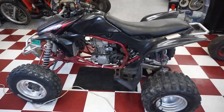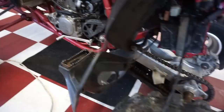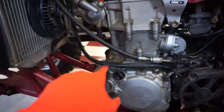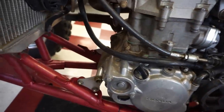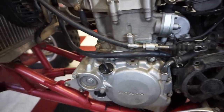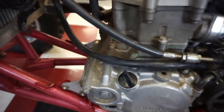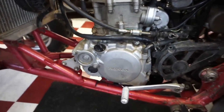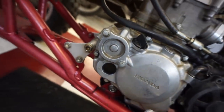So, this looks like a pretty nice quad. Otherwise, everything is pretty much sound on it. Chain sprockets look pretty good. Engine looks really clean. Looks like it was rebuilt at one point with the green gaskets, you can see. Looks like it maybe had a full engine rebuild at one point, possibly. Or just the top end, but you can see all the green gaskets in there. Engine doesn't leak at all, no fluids leaking at all. Oil is topped off. That thing is filled up all the way with oil. So you know that's good.